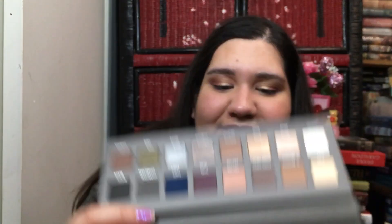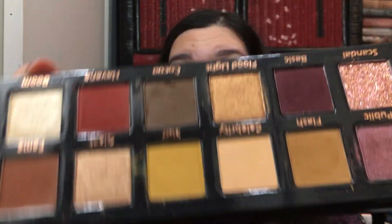Next I have the Lorac Pro 2. I can't find my fake one — I might have thrown it away. I swatched it and that's basically all I've done because carmine is hiding in quite a few shades. I don't want to get rid of it because it's great for my niece's makeup. This is the Pinky Rose Center Stage palette. I used this November and December — really pretty warm tone with a pop of yellow, some purples, and two pressed glitters. I love it. Their formula is awesome and they are completely cruelty free with no carmine.